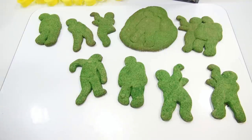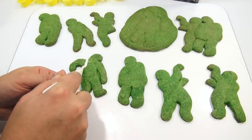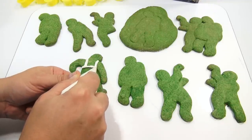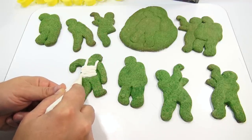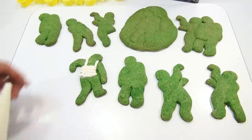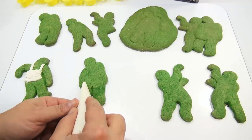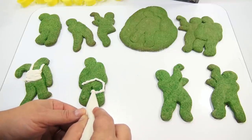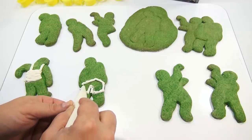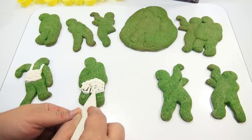So let's do a tank top on this guy here. So it'll come down like this. And this will be his shirt now. Okay. And while I have the white, I'll just do a few things. I'm going to give this guy some shorts. Yes, shorts. Okay.